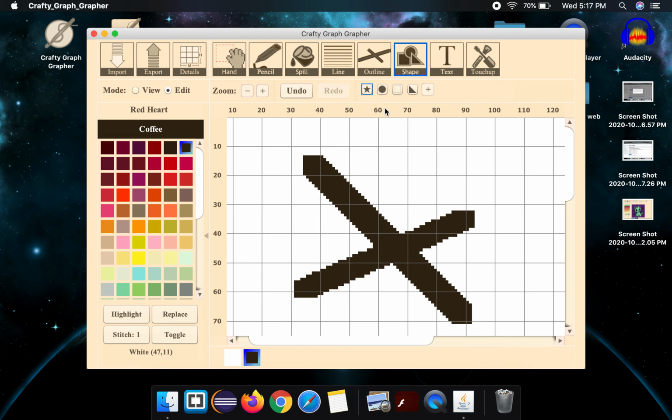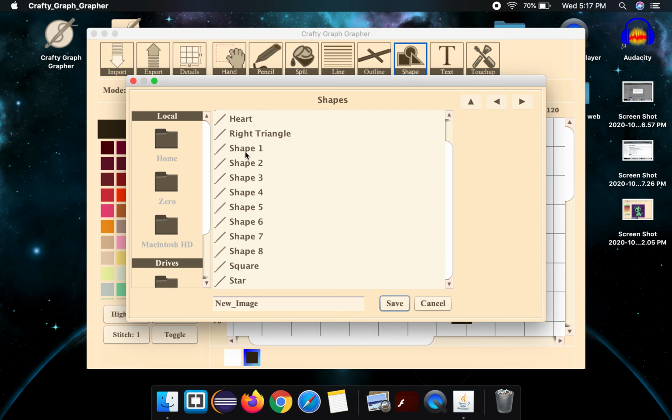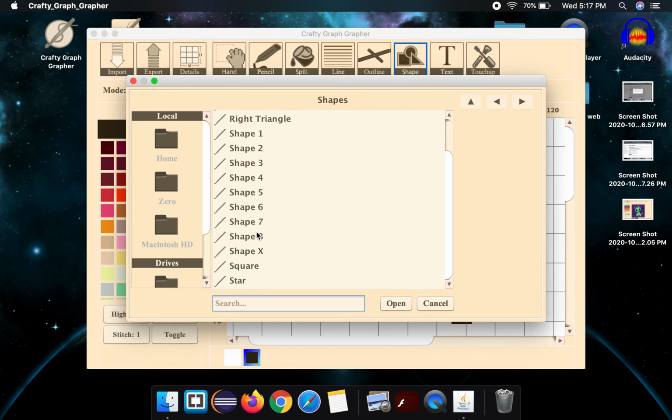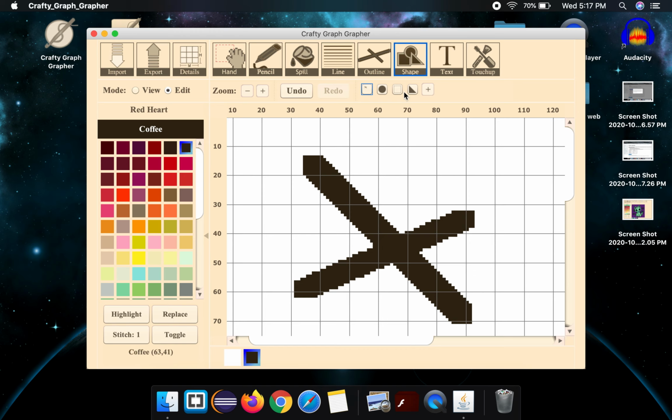If you create a shape, you can always push the add button, and it will prompt you to save that shape for later. So we can call this shape X or something. And then I can go ahead and double click here and then go to shape X. And now you have that. If you look at the icon, it's very small. And in fact, I would suggest when making shapes to use your full area. So you always resize your area to match the shape size. So that covers the 3 old tool updates.